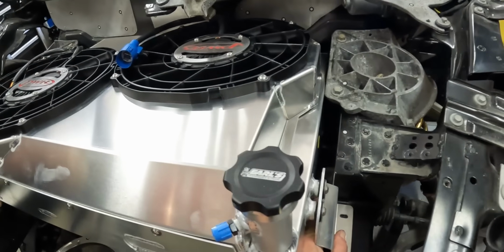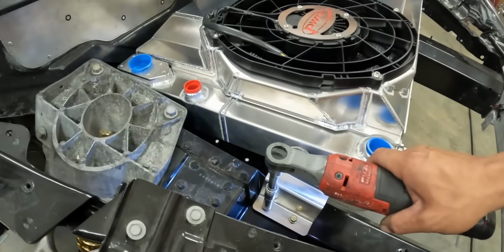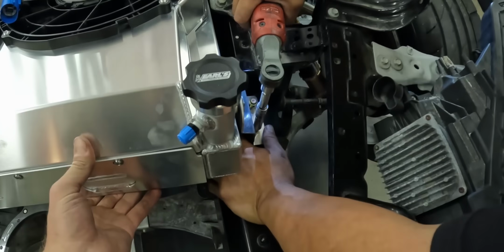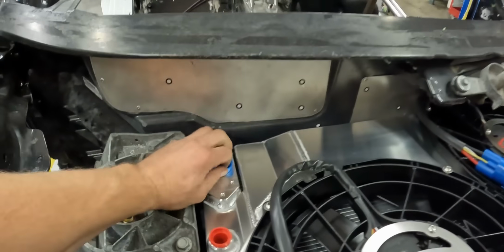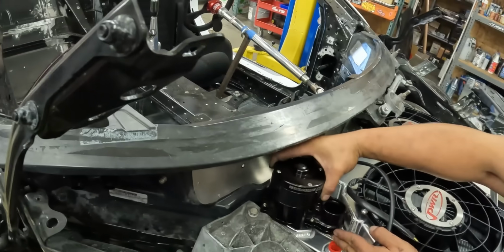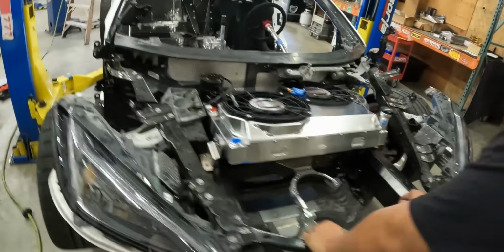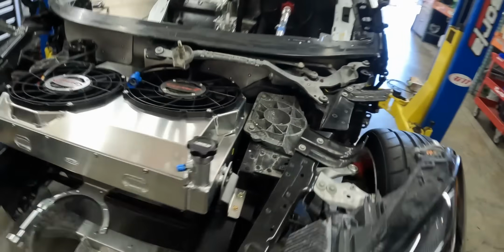The bracket is perfectly square. Wow, it's like these CAD guys knew what they're doing, dude. Chris and PWR engineers are badass. The water pump, I need to see the water pump on there. All right, set it on there, dude. Let's see. It goes this way. Yeah, it goes that way. Wow. Yeah, dude, look at the freaking fitment of this thing. Far from off the shelf, dude.